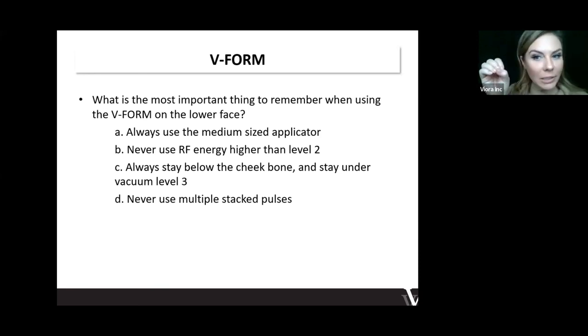Yes, that small tip, first of all, bruises more than the others. And secondly, this area highly bruises, and you don't want to do that. We want to make their skin stronger and healthier, not the other way around. So vacuum 1 or 2.